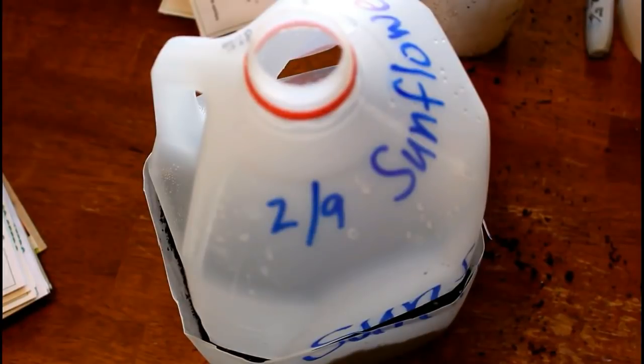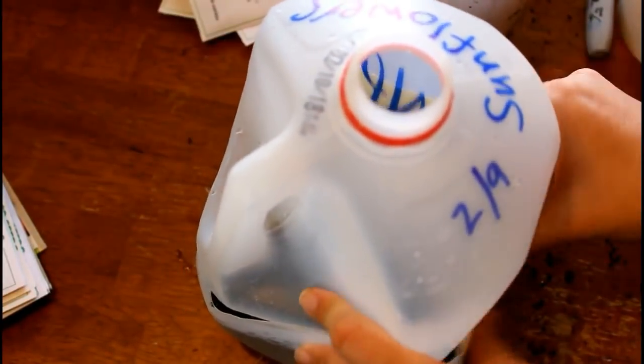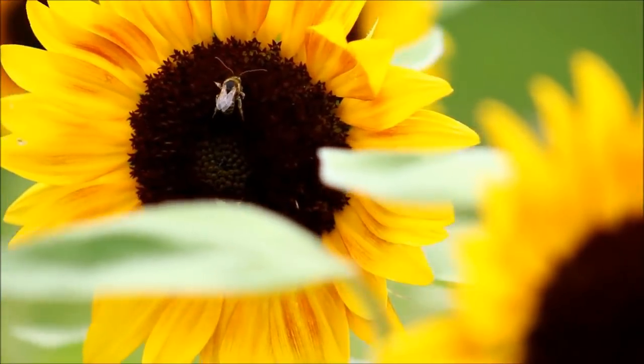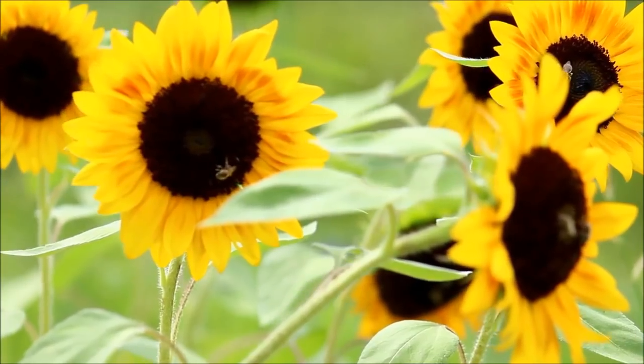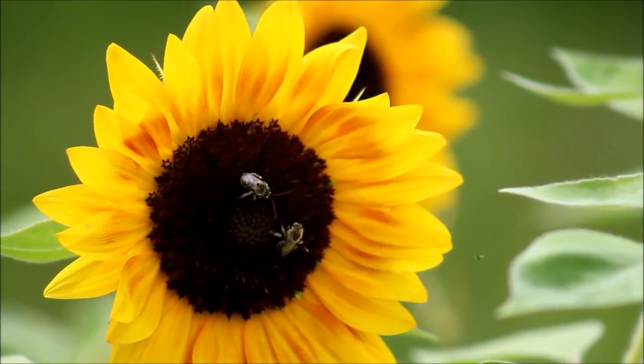Anyway, sunflowers, so easy. Direct sow is the way to go if you ask me personally, but you can start them in soil blocks or trays or something. They would need a bigger tray cup, I guess. I would use cups if I was going to start them indoors, if you're not planting very many, but I really do think direct sow is the way to go with this.